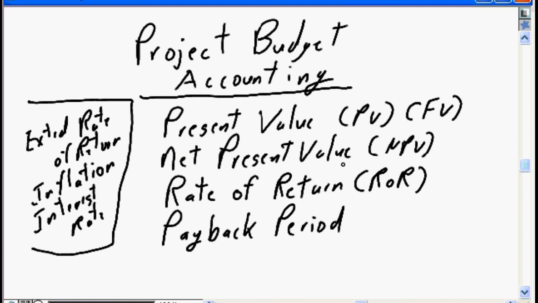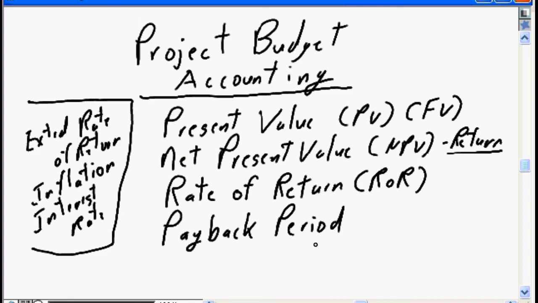What's the net present value? It is the present value of the benefits minus the present value of the costs, i.e. what is the return on your project? If you take the full discounted future value of benefits minus the full discounted value of the cost for your project, what is the return? Again, is the company better off investing in your project, or is the company better off taking the funds from your project and putting them in the bank and earning interest, which is equivalent to our rate of return? Is this a good investment decision for our company or not?